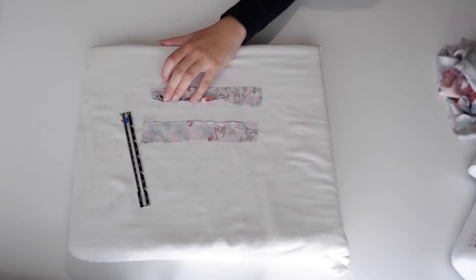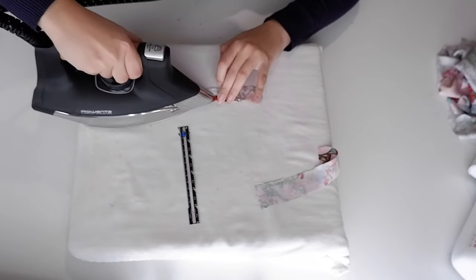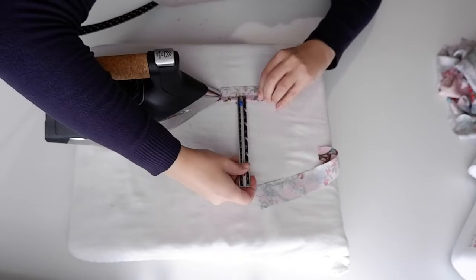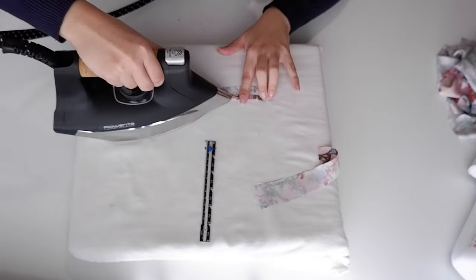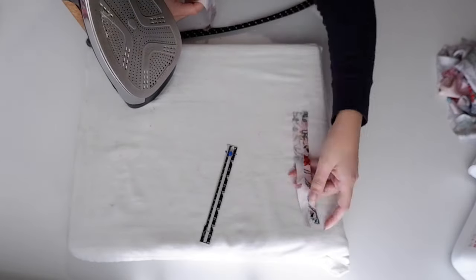I used the seam gauge to ensure I was folding in the correct amount throughout. A seam gauge is a really useful tool. It is a kind of ruler that has a cutout piece in the center, and through that center it has a marker. This marker can be positioned wherever you desire, so whatever measurement you want, and then with that marker you can ensure that all of your seams or hems are uniform.